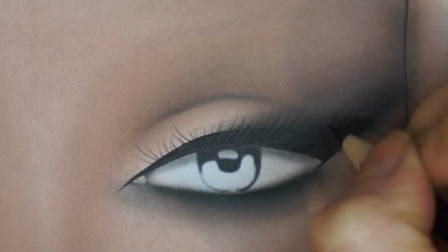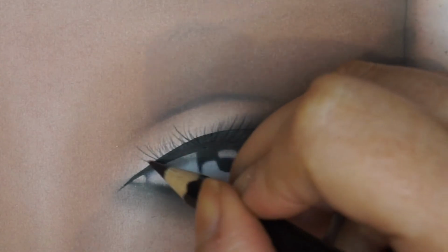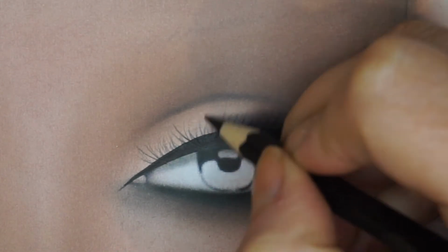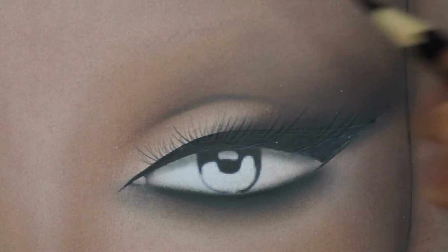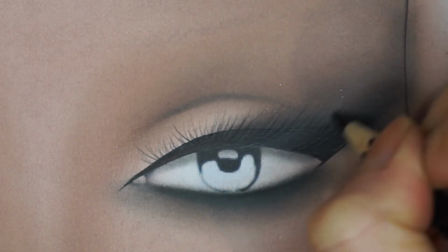The rule of thumb is when working on the outer half of the eye, you want them to curve outwards, and then on the inner corner of the eye, you want the lash to curve inwards. And the key to making your lashes look really beautiful and dimensional and natural, even if you are going for a false lash, is patience, just taking your time and only adding them where they need to go.